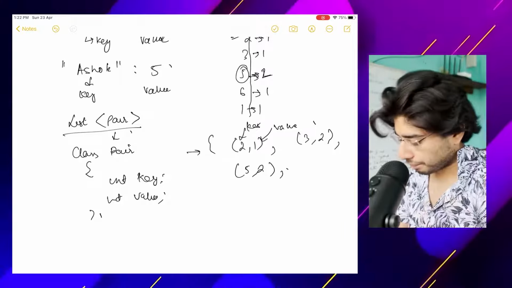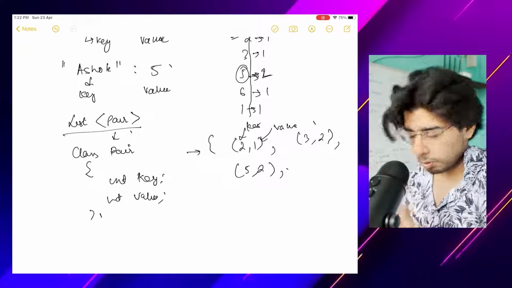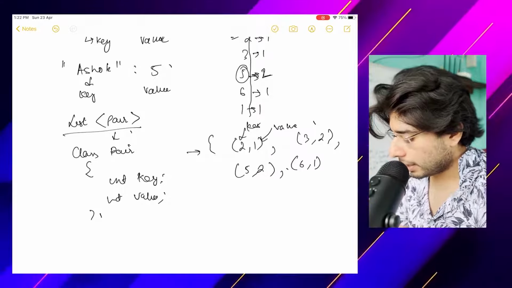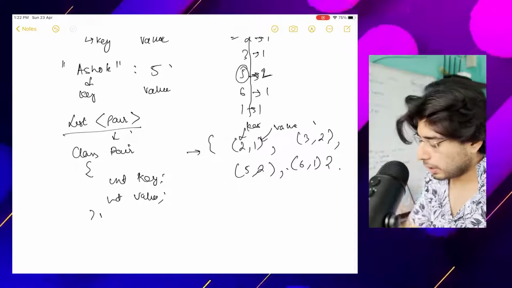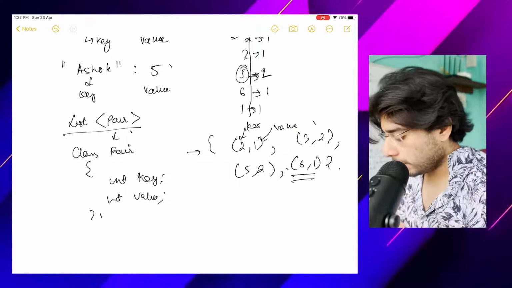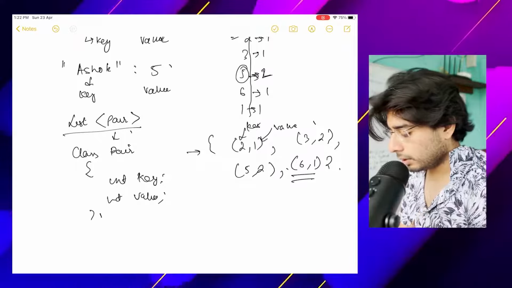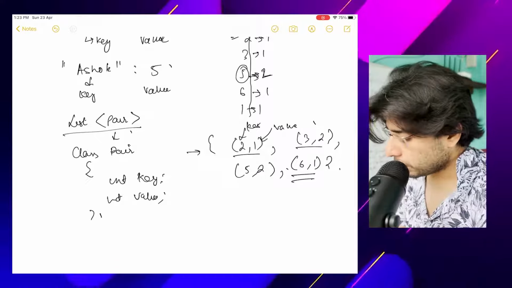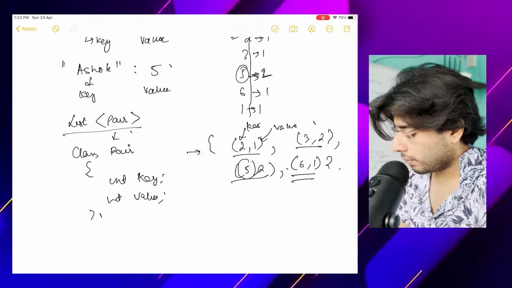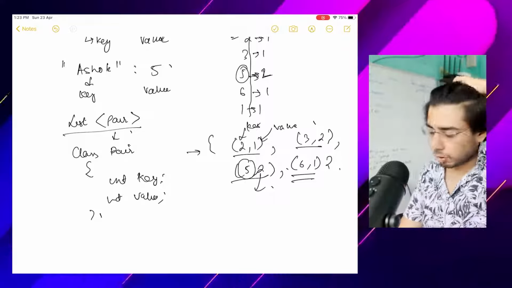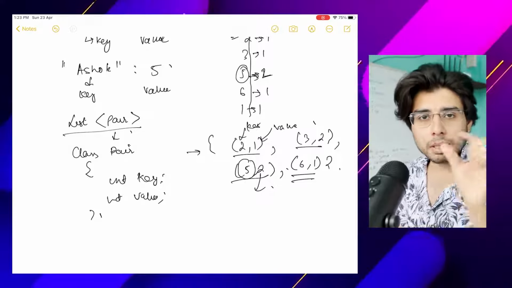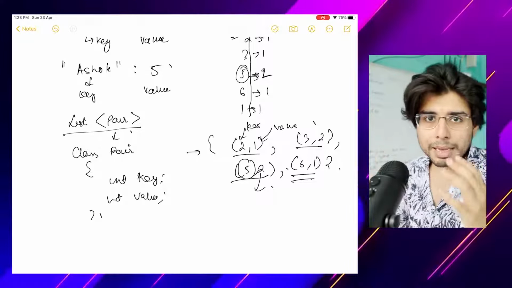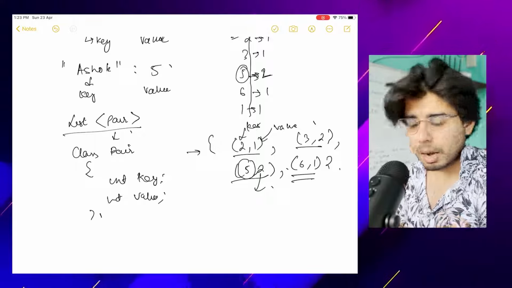So it signifies that 2 comes only once, 3 comes twice, and 5 comes twice. Now let's say you want to insert a new key value pair to this list. You will insert it at the end. Make sense? So let's say you want to insert 6 1. Now query through this list and ask, what is the value of 5, or how many times 5 comes? For that we have to traverse through this list and find that the value of 5 is 2. You will traverse this list and check whether this key is equal to the particular key at the current index, and if there is a key match, you would return the value. So that's the basic idea we would come up with.